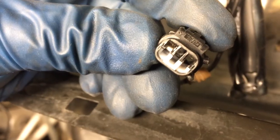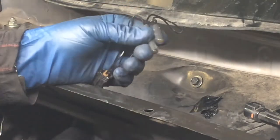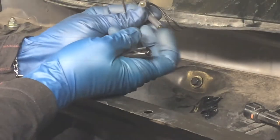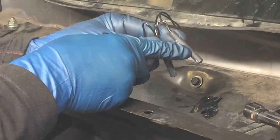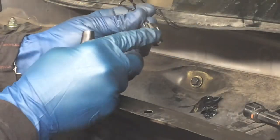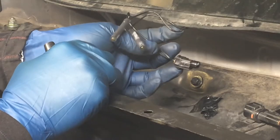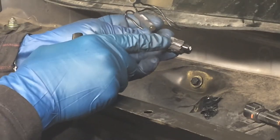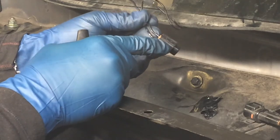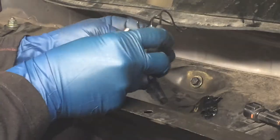I'll push it right back into that track. I'm not exactly sure what's going on with this thing. This to me just looks like waterproof, like marine heat shrink. So this may be where they just junctioned in the wires. I don't know if this harness comes with the windshield when there's a replacement windshield, or if it just comes with wires sticking out and then they have to reuse this connector. Would make sense if they just had to reuse this connector and then they're just tying it in there. So that's all I think that is.